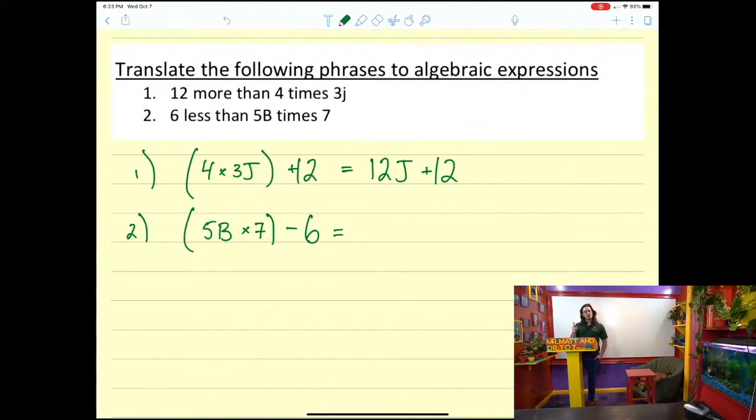Now, why is the 12 and why is the 6 coming after these products? Because the wording makes it seem a little bit counterintuitive. It might seem as if you should take 6 less than the 5b times 7, but that would give you a positive 6 minus that quantity 5b times 7. But it's really the 5b times 7 less this whole finite amount of 6 units. So you need to take the product of 5b and 7, which would be 35b, and subtract away 6.